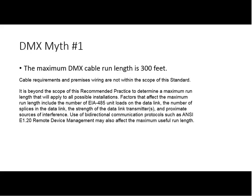But the bottom line there is that the standard and the recommended practice tell you absolutely nothing about what the maximum cable run length is for DMX512. So what is the maximum run length? Okay, let's take a quick poll. Who thinks, what is the maximum run length? Scott, what do you think?